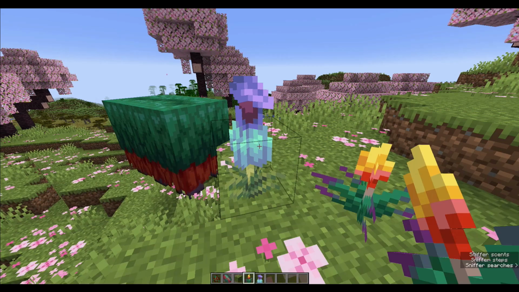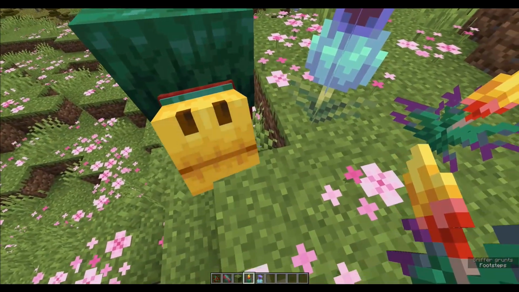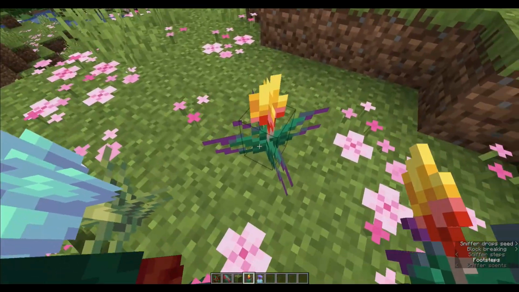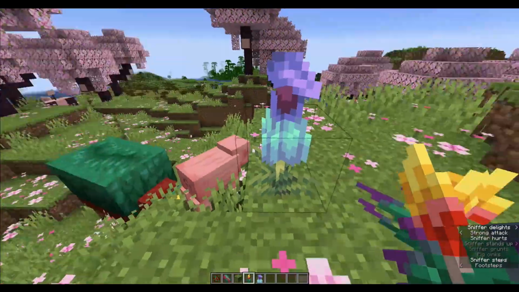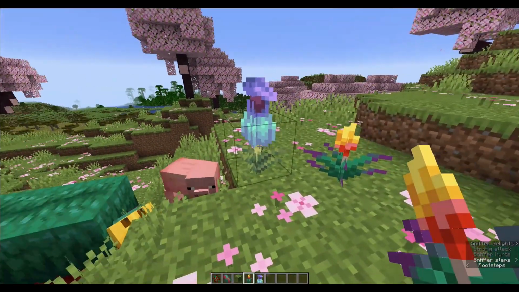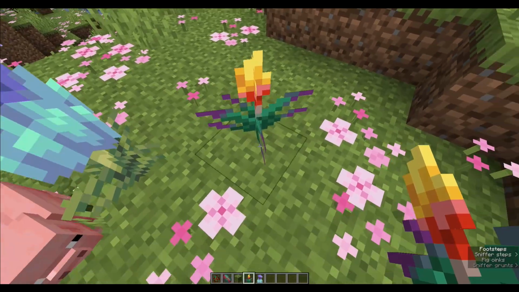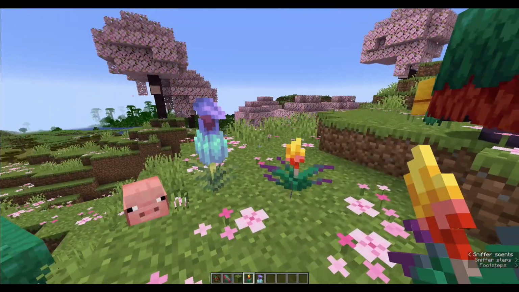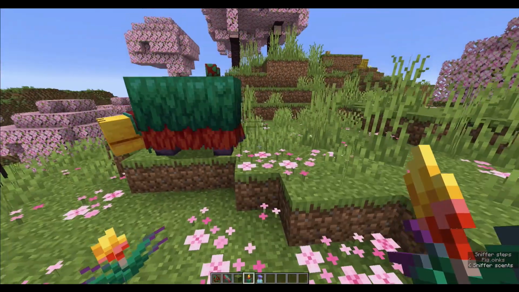Pitcher plant, yeah, which has a huge hitbox compared to, actually no, I guess the grass has a pretty big hitbox as well. This one has a smaller hitbox, but it just caught me off guard a little bit. Go away. But here's what they look like. This one does not give off any light besides its name, and I think that's basically everything with the sniffers. I can't remember anything else.